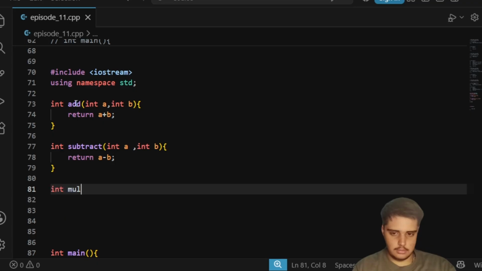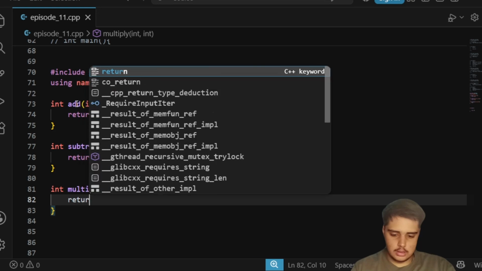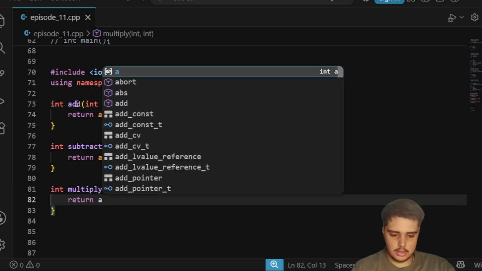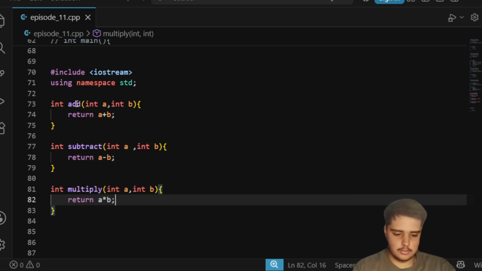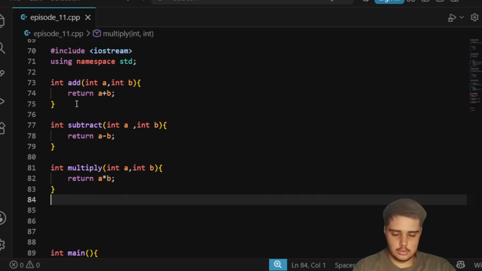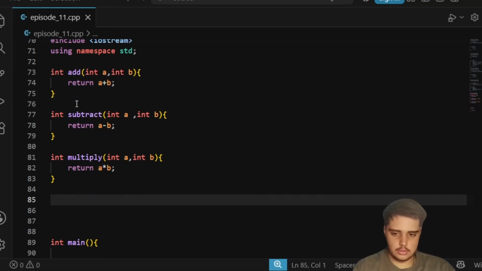Similarly, int multiply(int a, int b), return a * b.